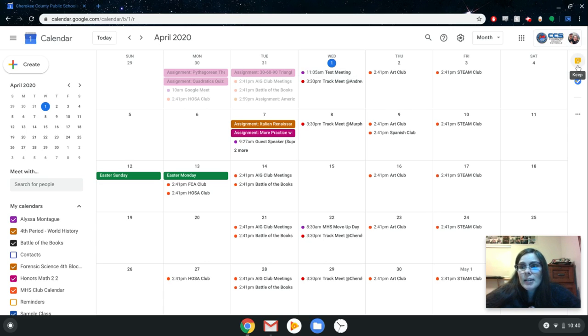You can see over here it's got your Google Keep and your Google Tasks built in on this side panel, so you can see any tasks or lists that you might have built in via Drive or your Gmail are also going to show up in your calendar, or you can create the tasks and Keep lists from your calendar as well that will show up in your Gmail or Drive. So it's all integrated across platforms. And again, you've got your ellipsis here that lets you get more add-ons for your Google Calendar. If there's some functionality that you found in an app or something that you want to have in Google Calendar, you can add some add-ons there that will modify how your Google Calendar works if that's something that you need.